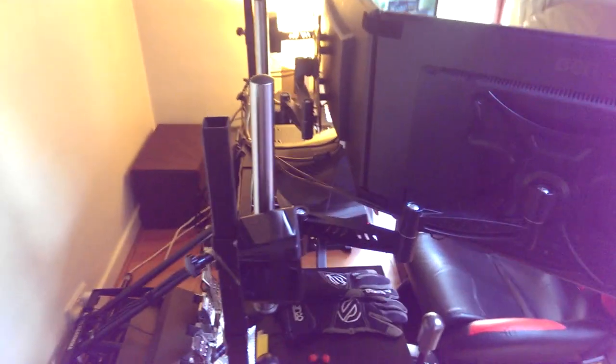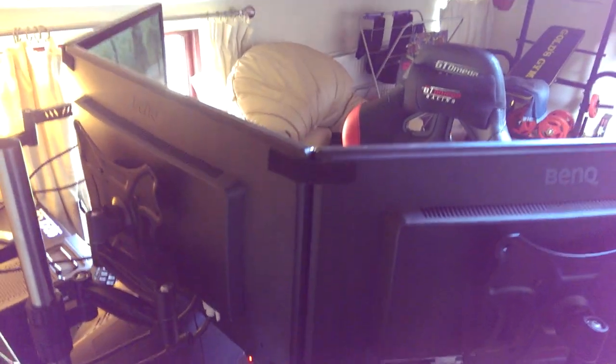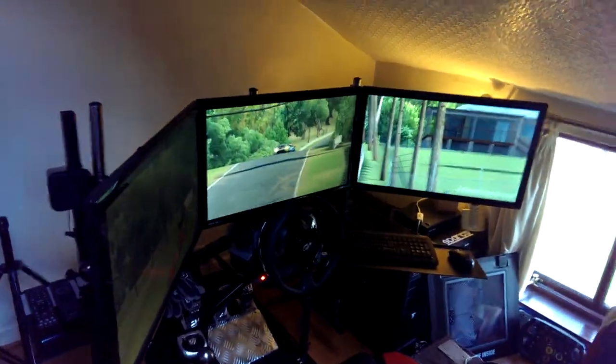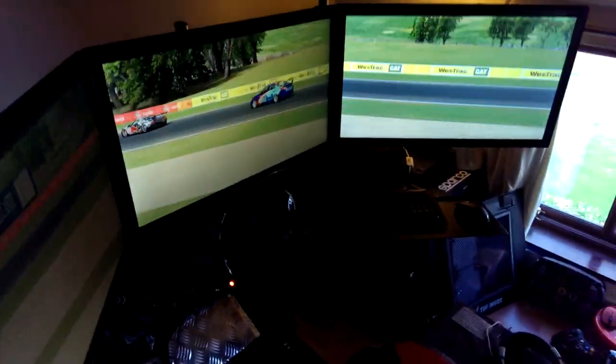With the package I got, I got the triple monitor mounts — and as you can see, I always bang my head on these monitors. This is actually the second time doing this video; the first time I banged my head on the monitor so I called that one a wrap. I've got a bit of velcro on the back there just to hold them in place so that if I do bang on them they don't knock themselves out of line, because getting them back in line can be quite a pain.